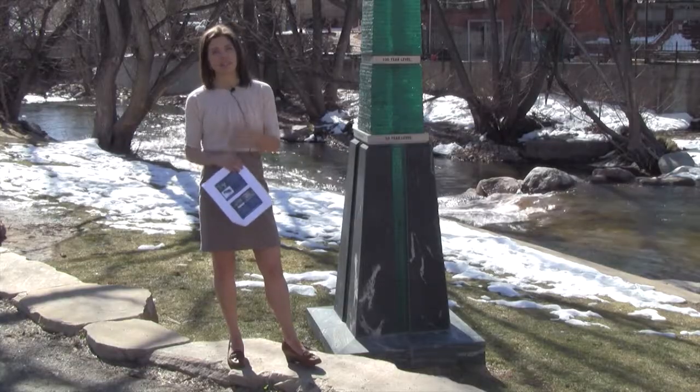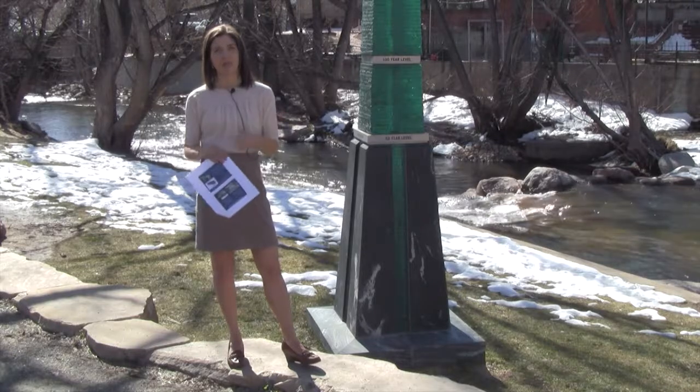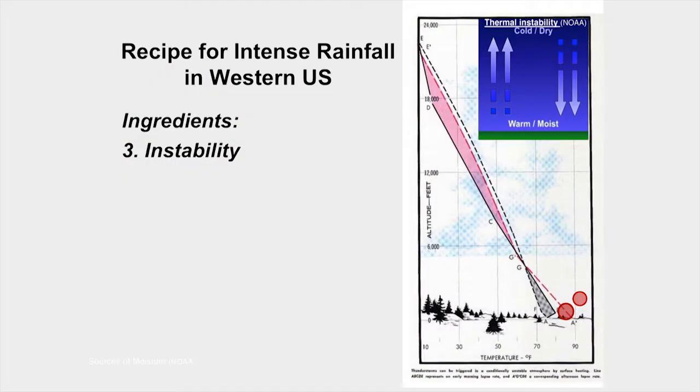So that provides a nice, easy source of lift for our region. Instability is similar to lift in that we need air to rise, but it links more to thunderstorms, in the sense that when you heat a surface very quickly, especially in the summer, that warm air close to the ground becomes buoyant and rises very quickly. That quick rate of ascent is linked to an intensification of precipitation, and so that third ingredient can become very important in those flashy, very short time scale events that occur during our summer months.